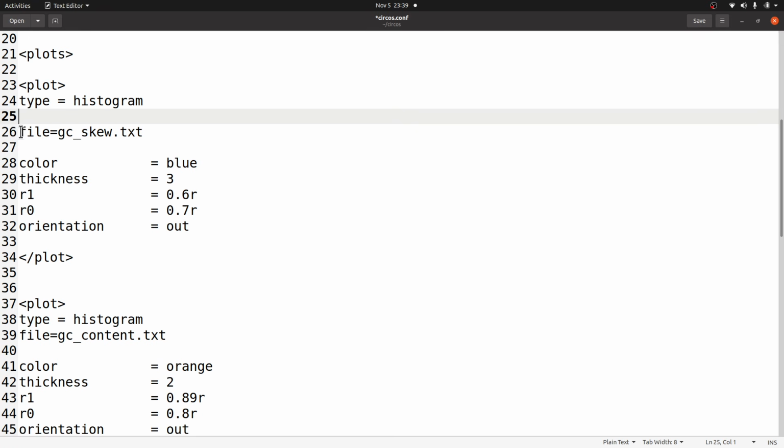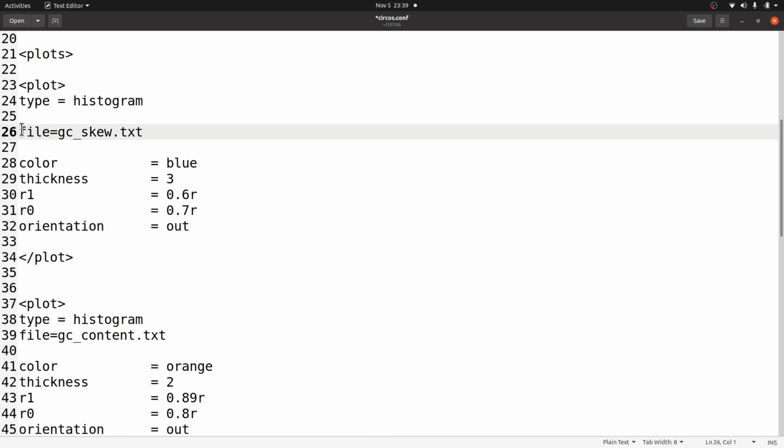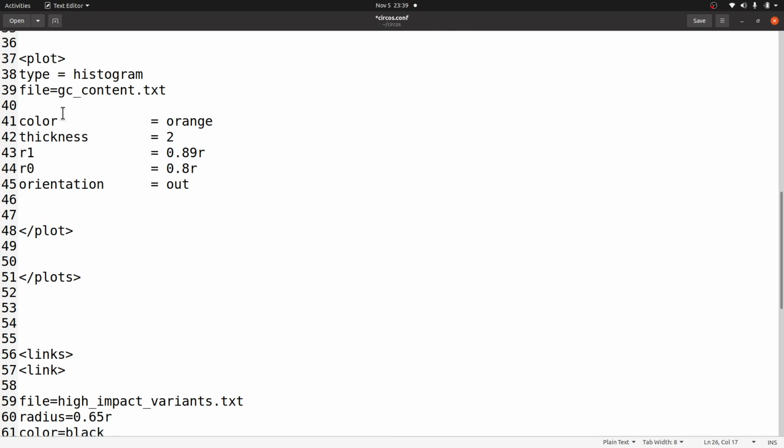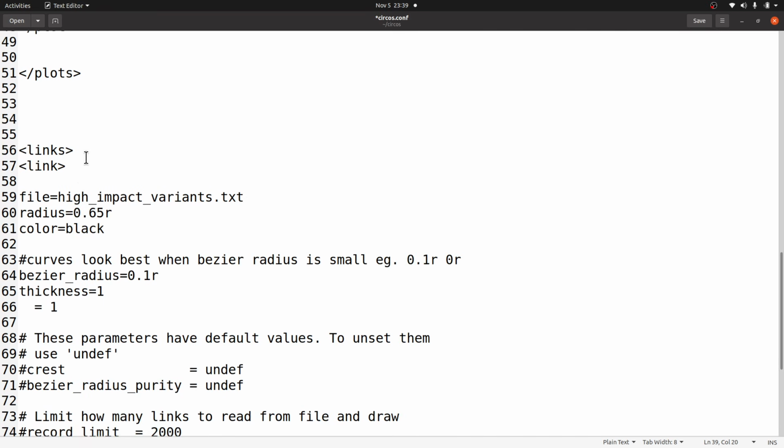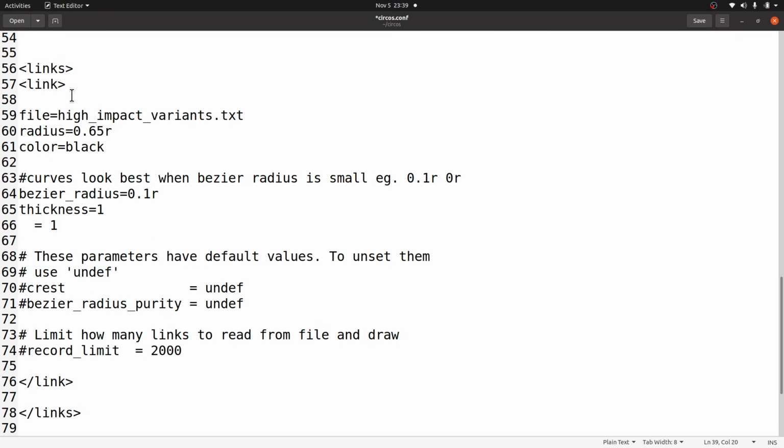Okay, line 26, this one here, or 25. So file equals g6q.txt. That's the first one. And there's a second plot. Make sure that one is gc_contents.txt. All right, that's what you need. And then check the third one, which is the links.